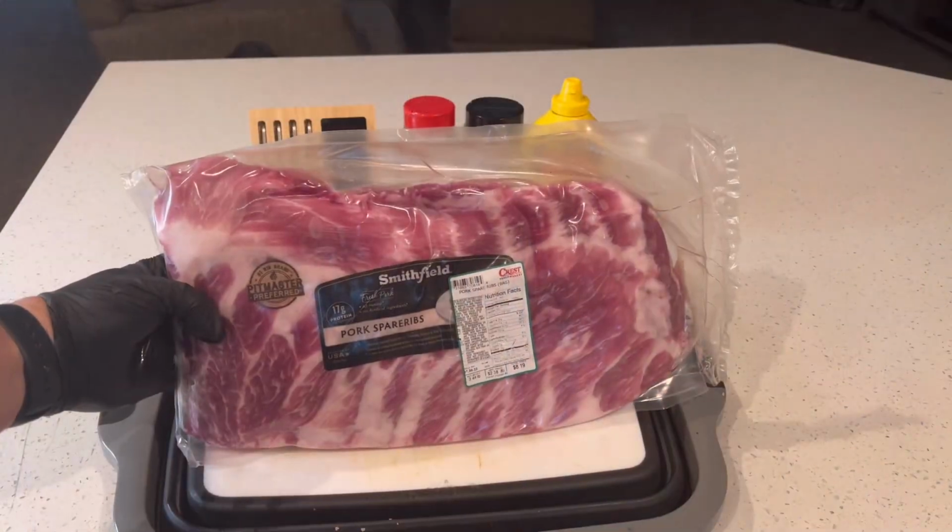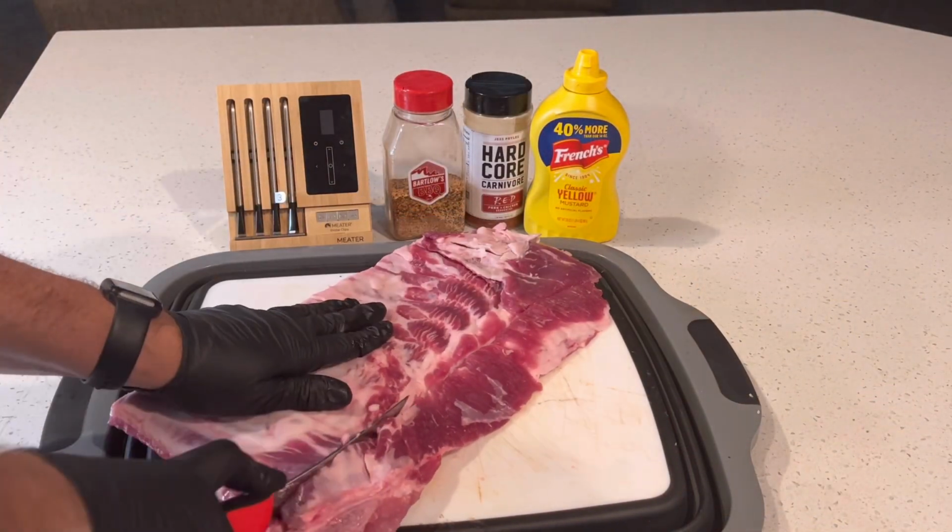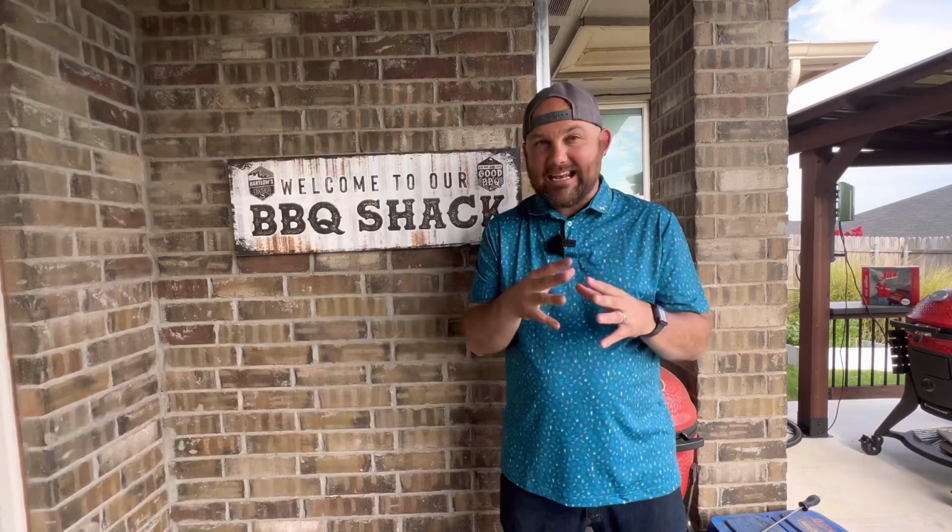I got these from my local grocery store and took them out of the package, and now we're going to trim this off by taking off the flap. We're going to square it off, and then we're going to remove any kind of extra fat that's unnecessary. And I decided to take off the membrane. Obviously in the barbecue world, this is very debatable. So you just experiment with what works for you on membrane.